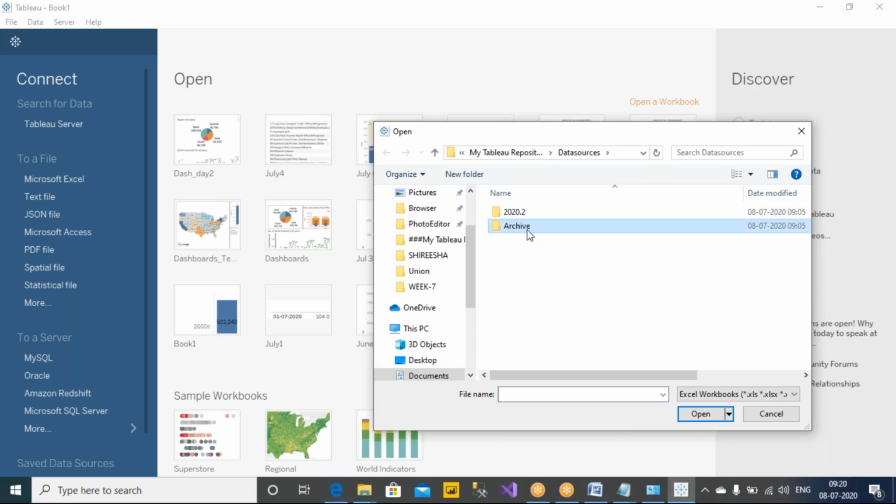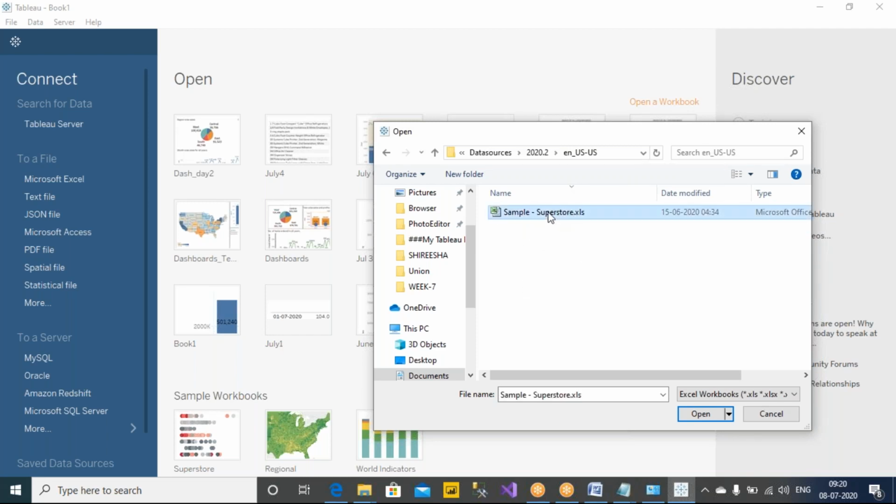You might not get the archive folder in the first install. You get this folder when you install more than one version of Tableau. So go to the version which you installed and go to this folder. You will find the sample data which we have, and let's open that here.